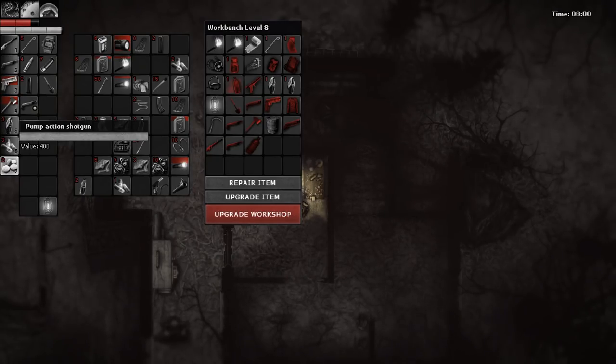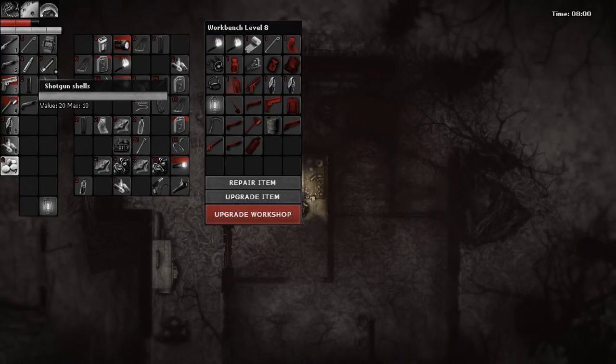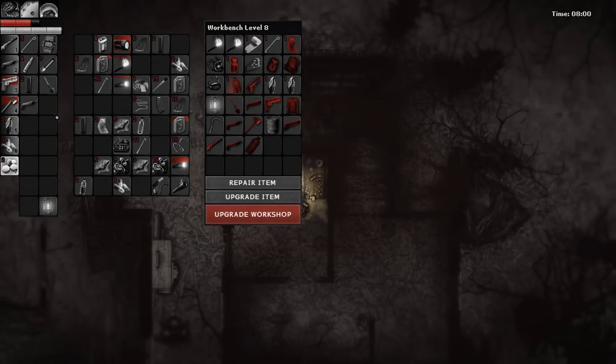Beautiful. I wish it looked different from the single shot shotgun, but it has literally the same image. Oh, it comes loaded too. That's really good, but also slightly annoying because I don't know how many shots it holds. But it must hold multiple. Like, I mean, more than a couple. It must. So, I'm going to leave my single shot shotgun. I'm also going to leave my shotgun shells behind.